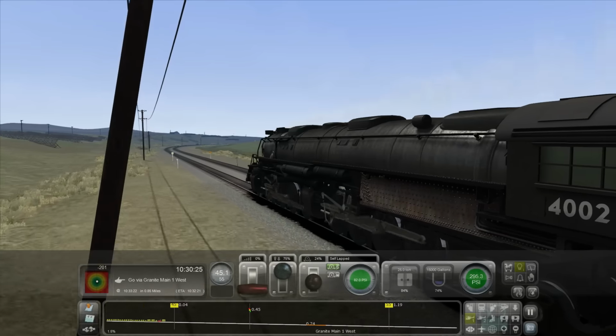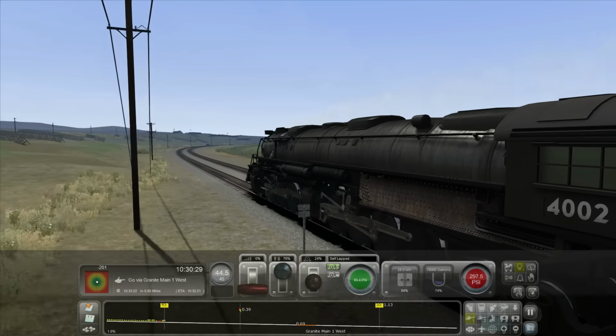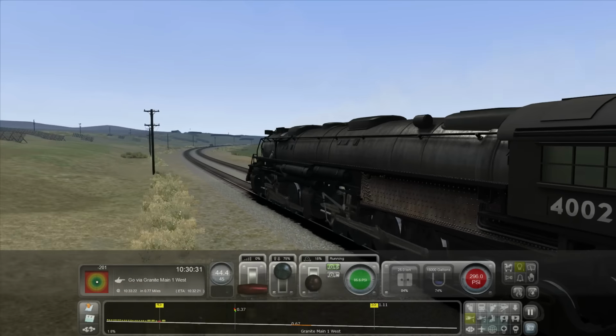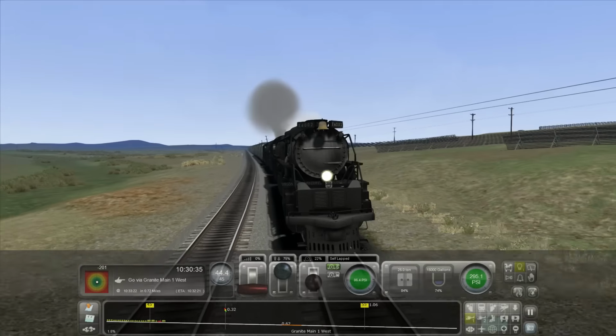There we go. Now we've just got to find something that holds 45. That's it. Is that about right? That might be about right. No, a bit less. There we go. 44, it's not too bad. There we go. Lovely. 44.